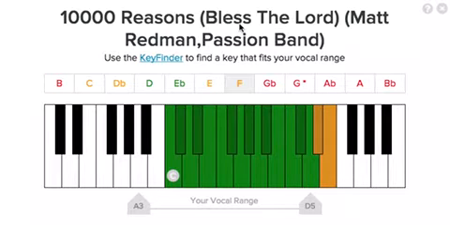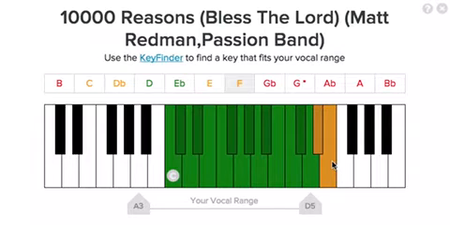In a certain key, say the original key of the song, we could look at the song 10,000 Reasons, which was originally recorded by Matt Redmond. In that key, it has a vocal range that would go from C4, which is down here, all the way up to E5.